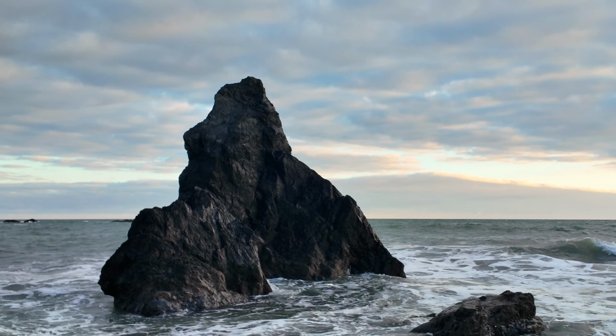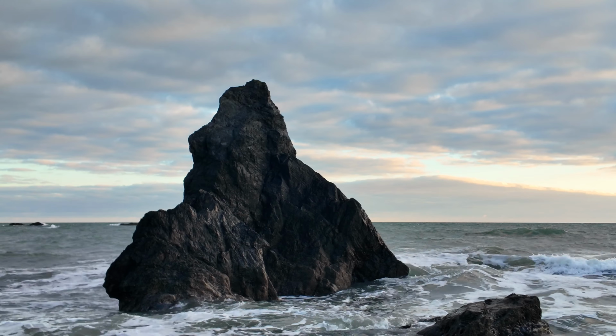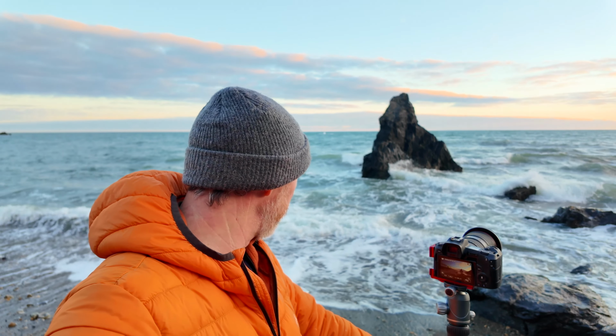So I did decide actually to take a shot of that single stack there on its own, and I went in as far as 35mm, so I'm on a 16-35 at the moment. But what that allowed me to do was to have a faster shutter speed, so I was able to freeze the water, as you see, as it crashes around the back and then in the middle of it. And then I also did a couple that were 2 seconds to give a bit more smoothness, I suppose, within the water, and I like those as well. On the back of the camera anyway, I think they're nice.